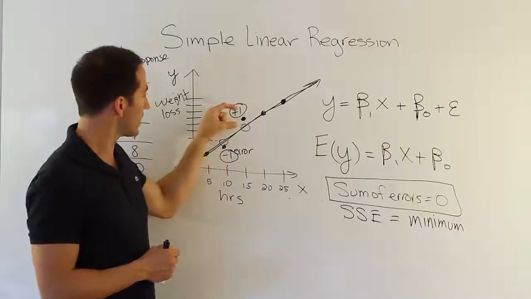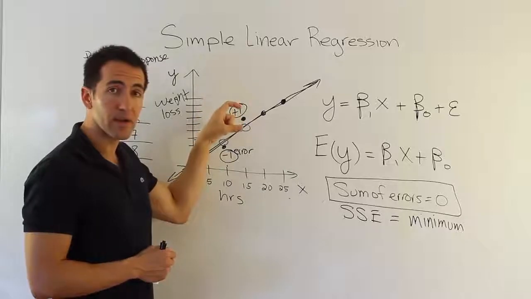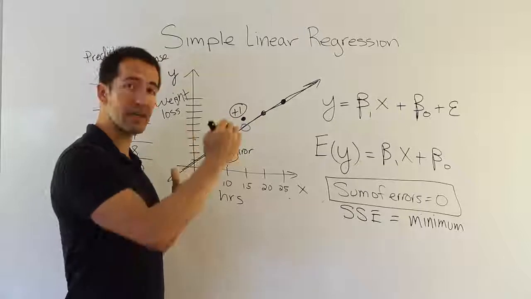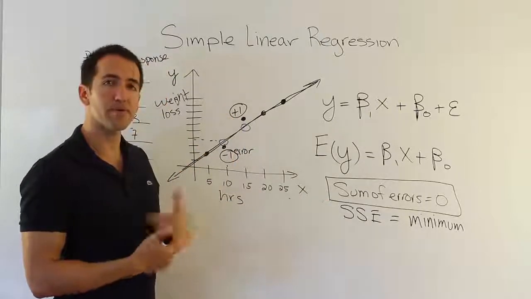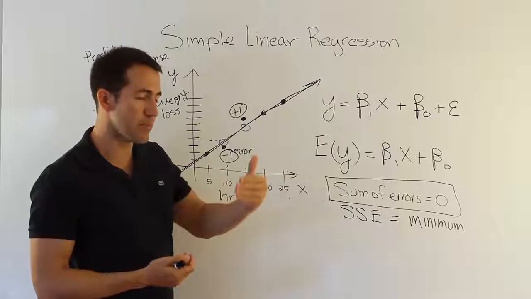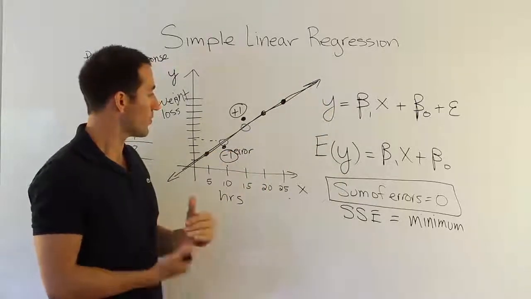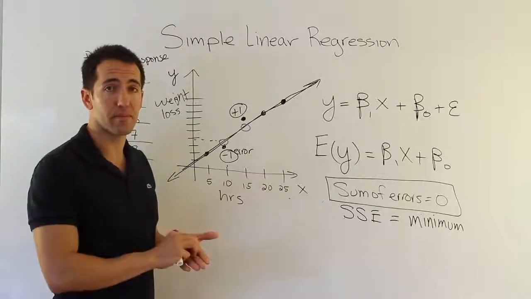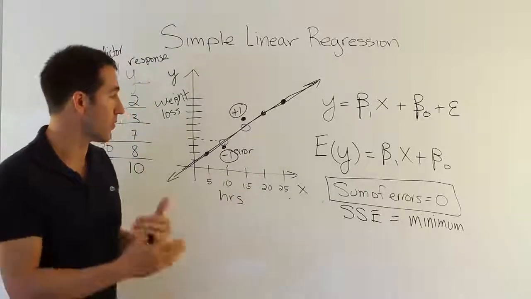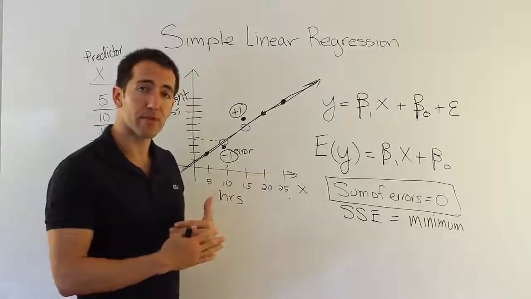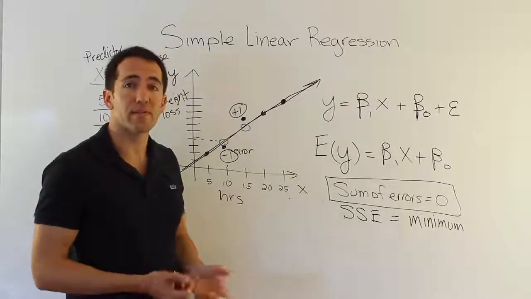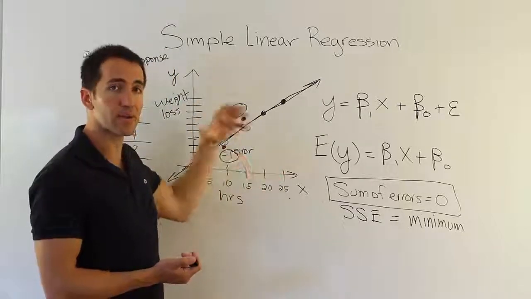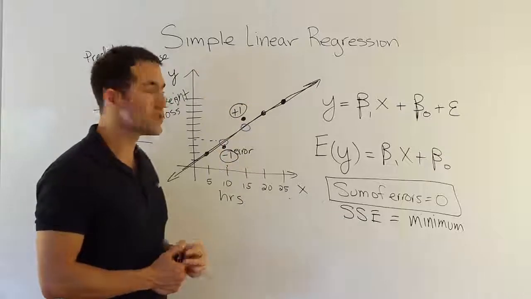So, when you square something, if the number is bigger than one, it starts to get much bigger when you square it. When you square a number less than one, of course, it gets smaller. And if you square a number that's, when I say less than one, of course, I mean absolute value between zero and one. If you square a number like that, it's going to get smaller. And, of course, if you square one, it stays the same. But anything beyond one, anything past one, you're going to start to get this effect when you square it. It gets bigger and bigger and bigger. What that is, is it's charging a penalty.